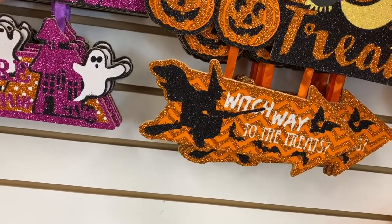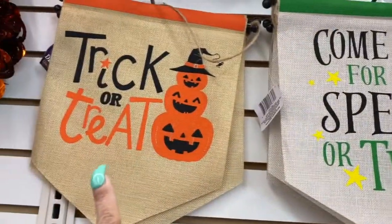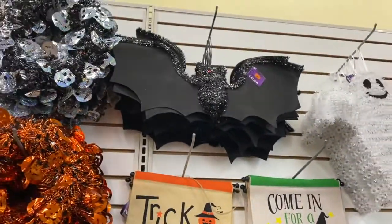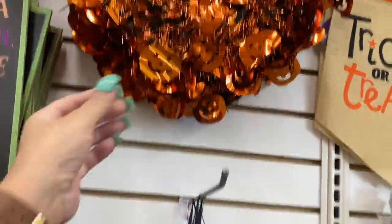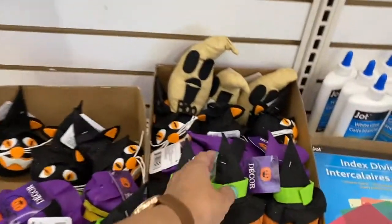Which way to the treats? Okay. And then they have these two signs right here, trick or treat, and come in for a spell or two. And then look how big that bat is, guys. Then you have the two wreaths. That black one has the skulls on it, and then this orange one has the pumpkins, and then here is a spider. So I saw this the last time I was here.